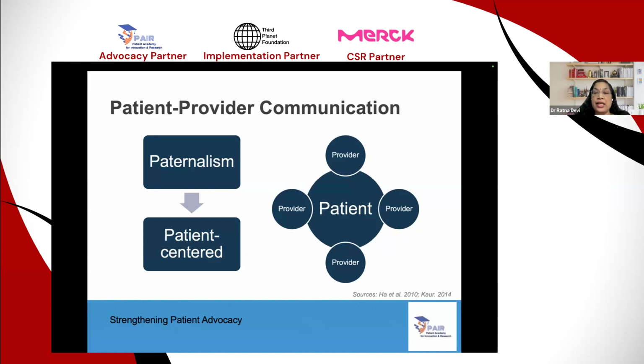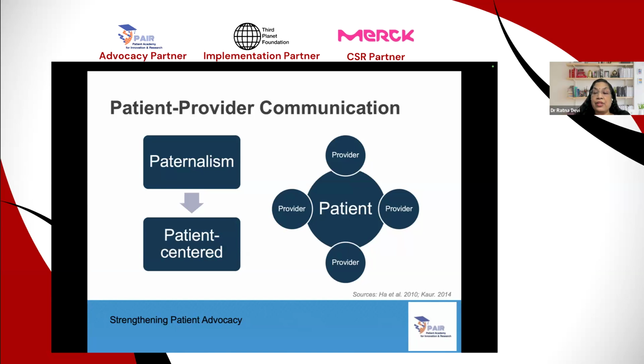If the communication says, this is the medication I'm giving you, this medication will reduce your blood sugars, this particular medication will control your heart, both of these medications work together to be able to control your diabetes and prevent any future heart attacks. This medication is to be taken in the morning. This medication has to be taken after food or after your lunch. And then go back to the patient and ask, have you understood what I have told you? Can you repeat back what I have just explained to you? Do you have any questions on these two medications?